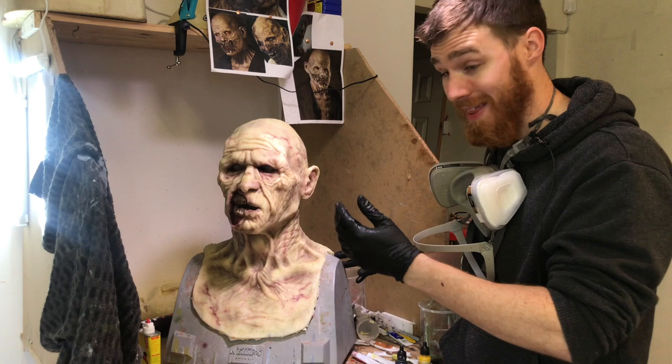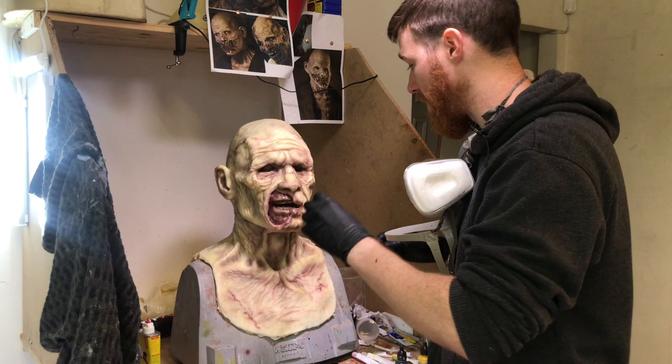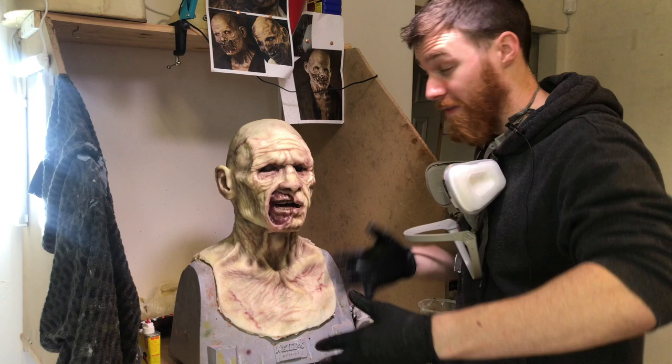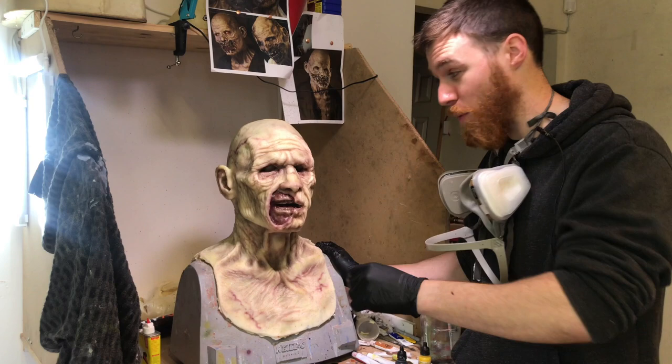So the next thing we need to do is seal it off with some of our matting powder, and then we need to get those teeth stuck in and painted, and then we are pretty much done with our prototype mask. We can then go on to trying variations with the tattoos, with the hair, with the beard, have some real fun with that. But for now, we need to get this guy finished.